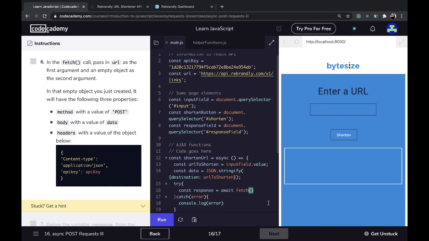Okay, so in our fetch over here, let's add in that url, and then we will comma, get this object ready, open it up. Method was a string of POST. Then we will comma to the next thing, which is body, with a value of data, which we made right above this. And finally, headers. And that's this entire object, which I'm just going to copy in.